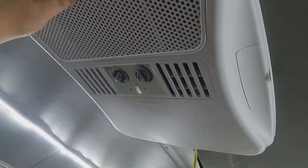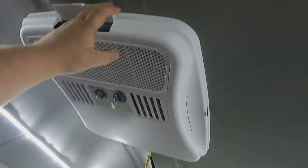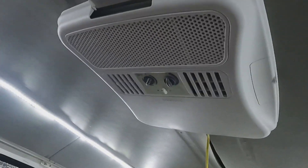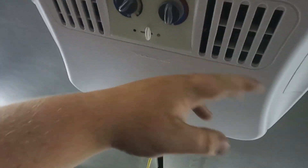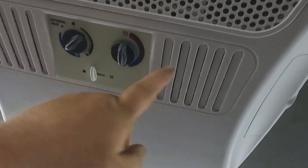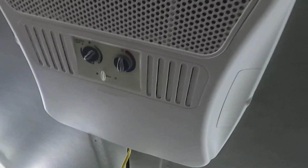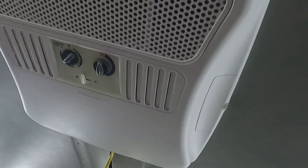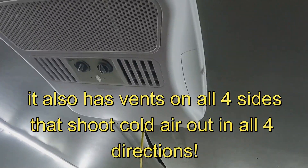We are officially running — I'll close this window and we are all set up nice and neat. Got the whole panel on, got air coming out of the front, the back, and the two sides. This unit can be used as a ducted unit if you have vents all throughout your RV, or as a standalone unit where the air just comes out here. For ducted, you close these slots and it sends air throughout the RV. In our case, we just open it and the air falls down and cools the bus pretty quick.